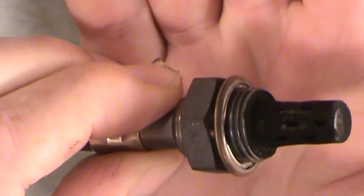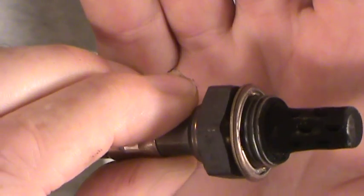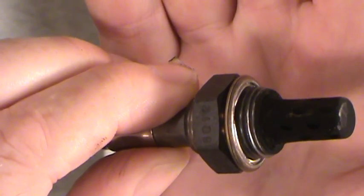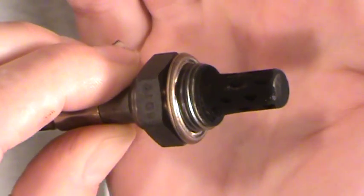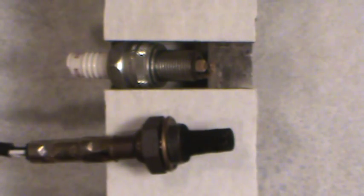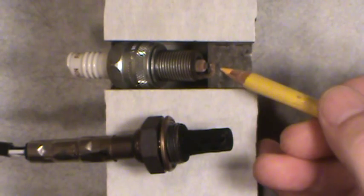It can also help you to look at the tailpipe of your vehicle. Even though it's got a catalytic converter that can burn some of what's going through it, if your exhaust pipe inside where it exits the vehicle near the rear is all covered in carbon, that's a visual clue that something's not running the way it should be — it's running a bit on the rich side.